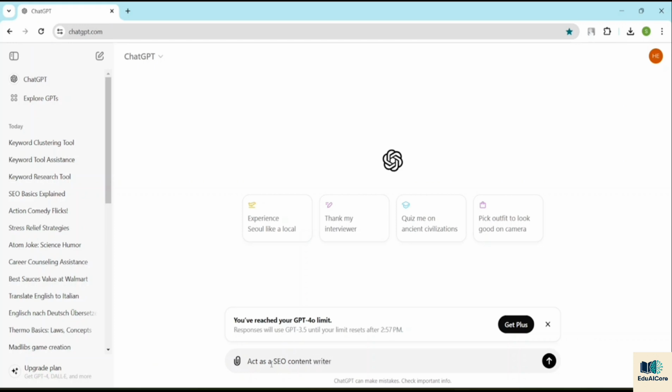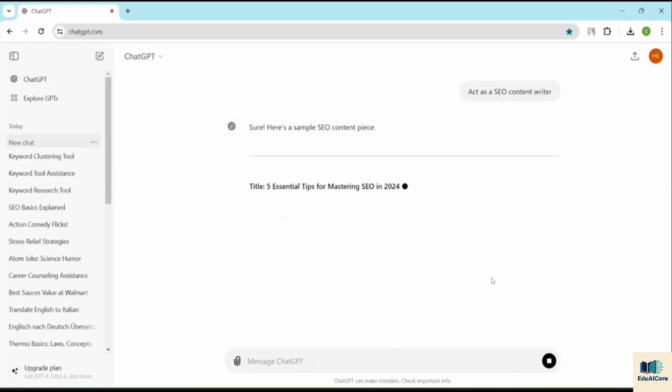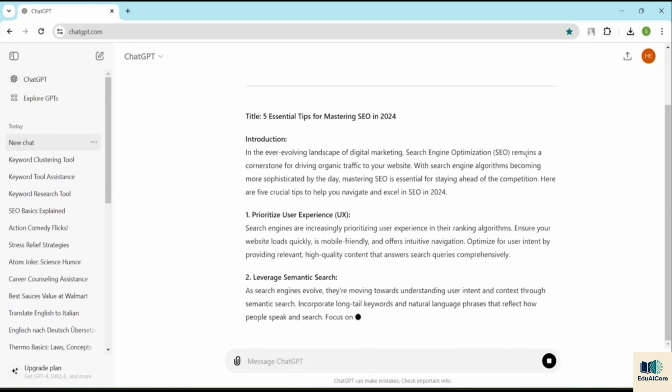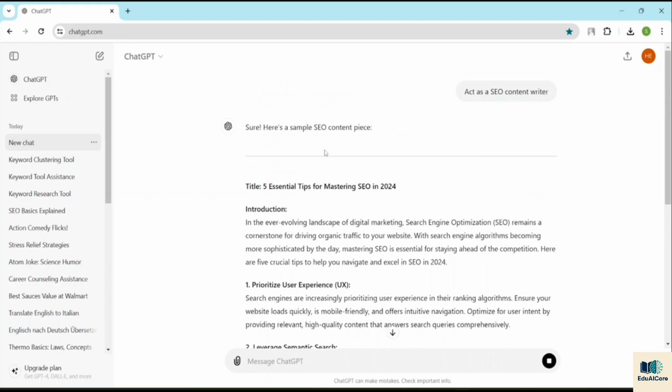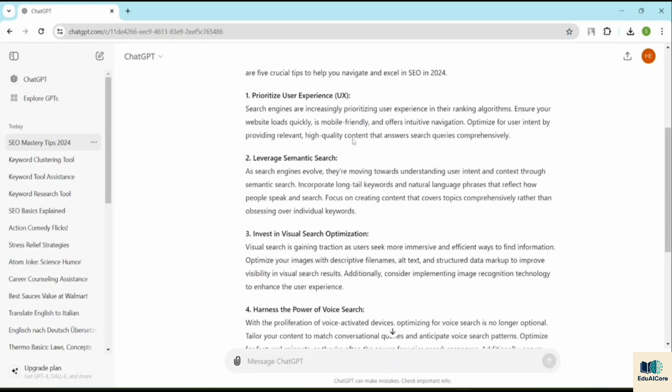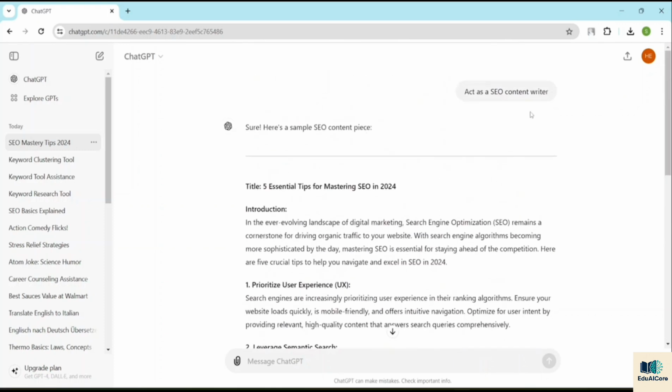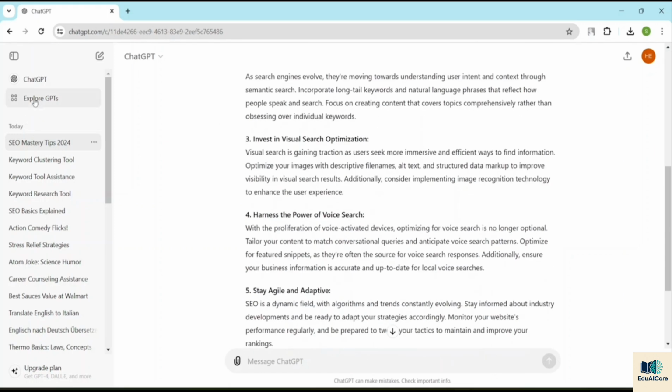If you tell it to act as an SEO content writer, here you can see a sample SEO content piece. But I don't want that. I want it to act as an SEO content writer. So let's come here, Control C.